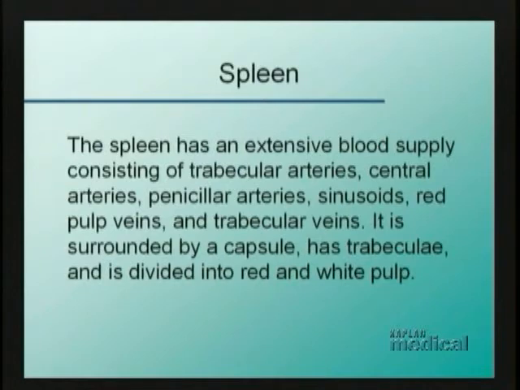Functionally, the spleen certainly has an extensive blood supply provided by branches of the splenic artery that branch initially in the form of trabecular arteries, give rise to central artery branches, and subsequent branching pattern leading to the trabecular veins that ultimately will drain back into the splenic vein. And fundamentally, the two regions of the spleen are not well separated from one another, meaning that the spleen does not have a well-organized cortex versus a medulla. Rather, it is simply an integrated array of red pulp and white pulp.